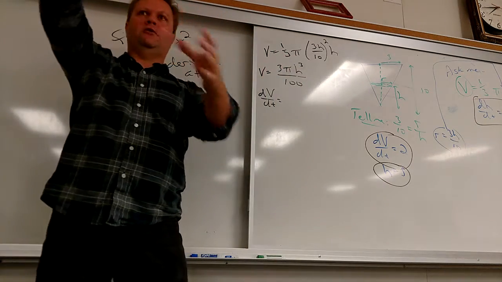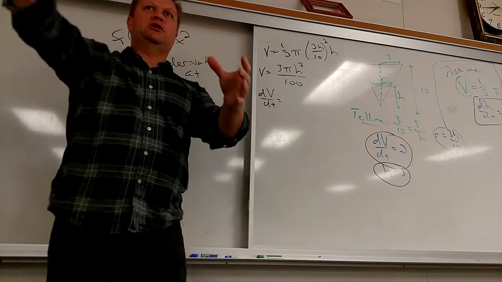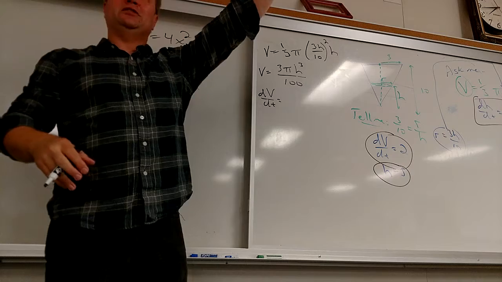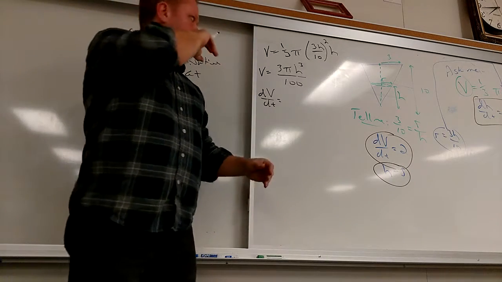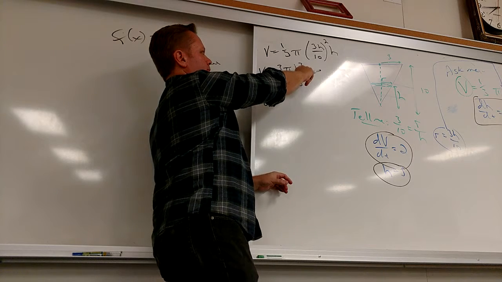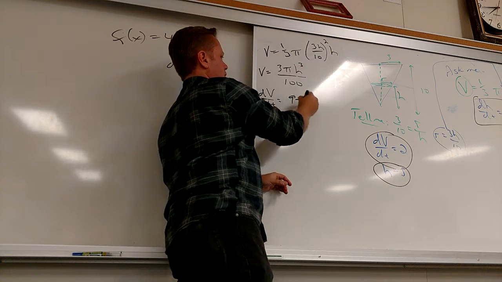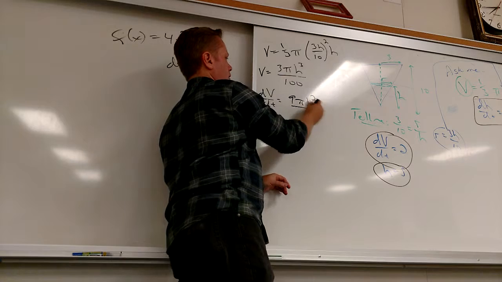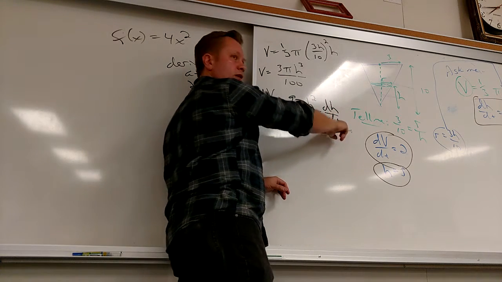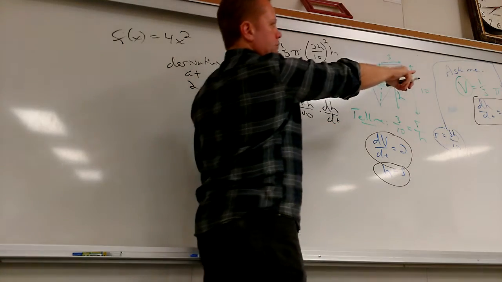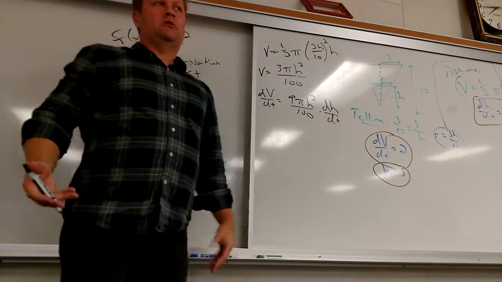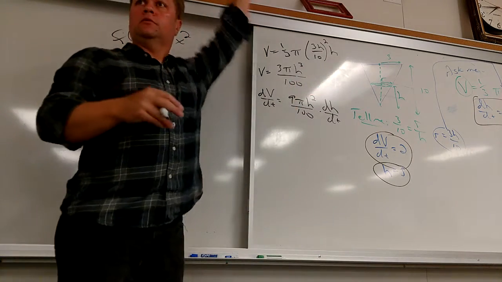I pour water into this cone, and then I go around the country doing a magic show. You know, that magic trick where they pour water in, and there's no water. It doesn't change. No. So here, what happens? What do I get? Good. 9 pi, times good old chain rule, thank God. And what's going to keep you remembering this is it's what they're asking you. So you know it's got to show up. And if it doesn't show up, how could you ever answer the question?